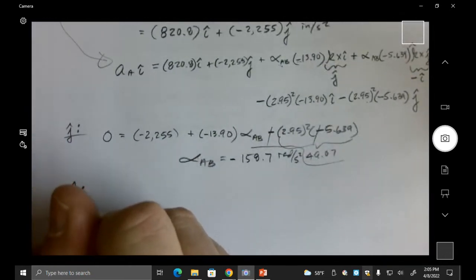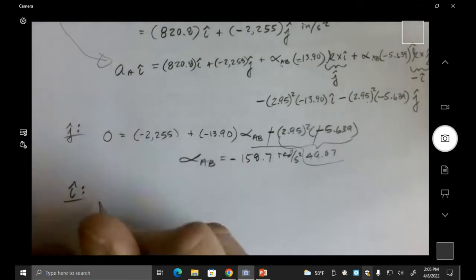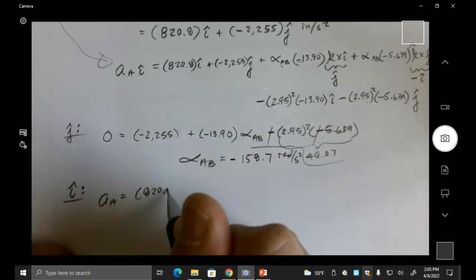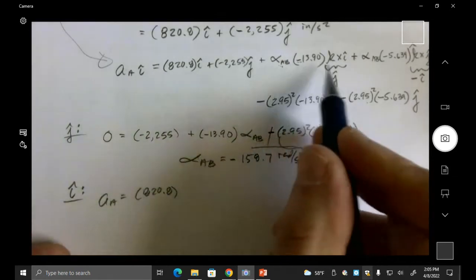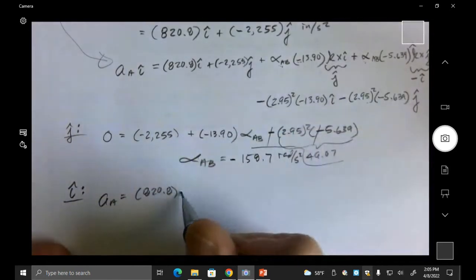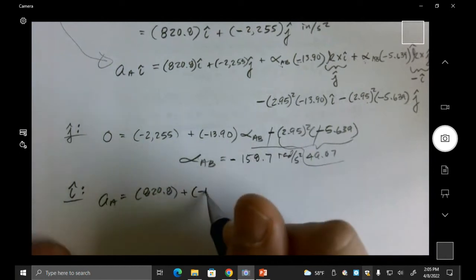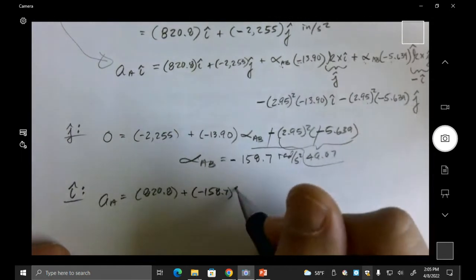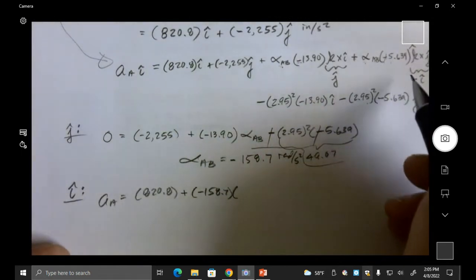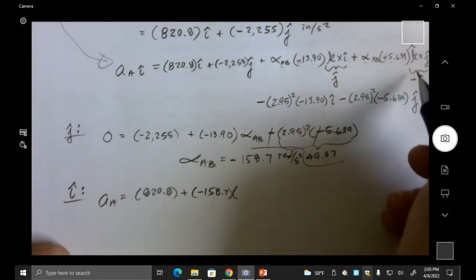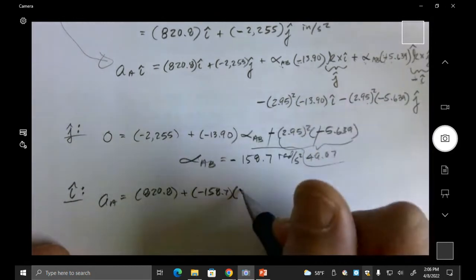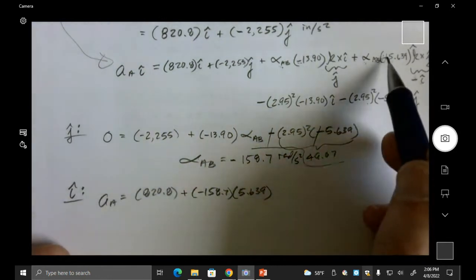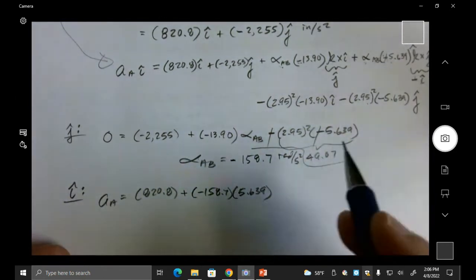And then we do it for the I direction. It's just cleanup, right? Where we just take this and it equals 820.8. And then for this one right here, we stick in that negative value, negative 158.7, but it's multiplied by this, which was negative, but you can see that we had a negative I right there, so be careful with that. We'll just stick them in there. So I definitely said I went negative, negative, so that's why that's positive.